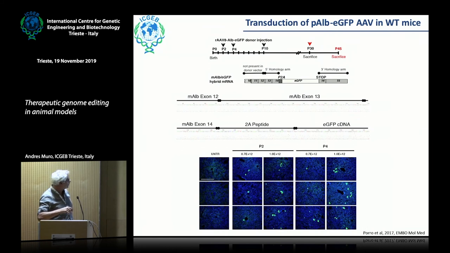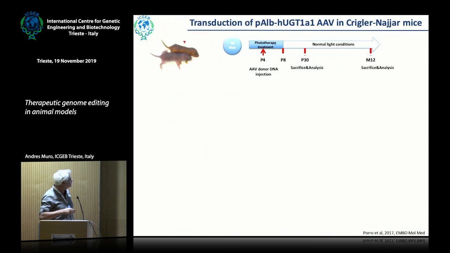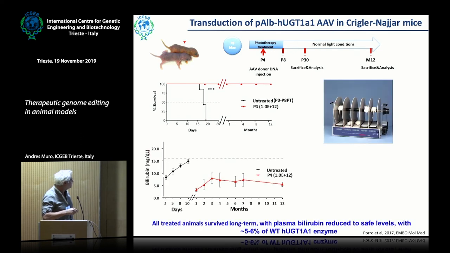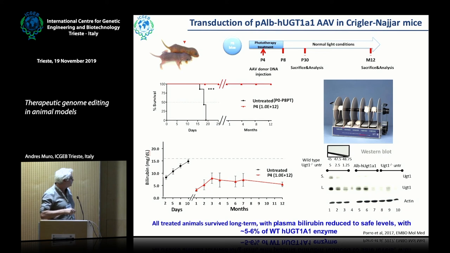From the molecular point of view, we obtained the expected results — the albumin gene fused to the transgene, shown here with EGFP as an example, happening at very low efficiency but confirmed. When we tested this in our model by injecting a donor DNA containing the UGT1A1 transgene, all treated animals survived while non-treated animals died as expected. However, bilirubin levels were between five and seven rather than the wild-type zero to one, meaning it rescued lethality but did not completely rescue the phenotype.